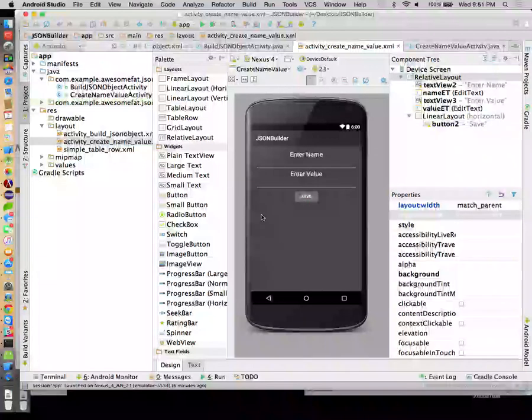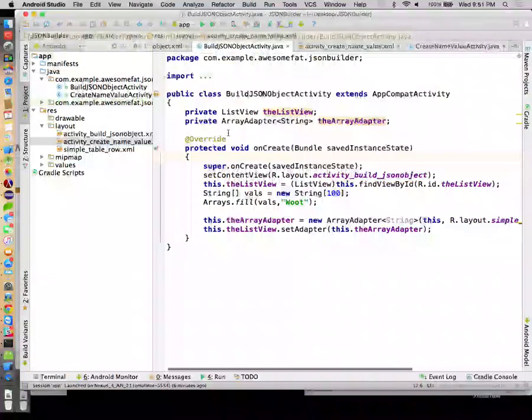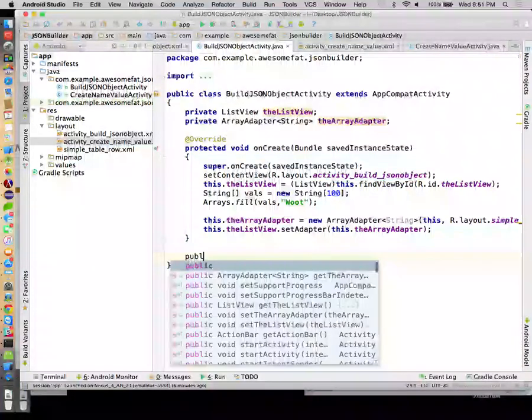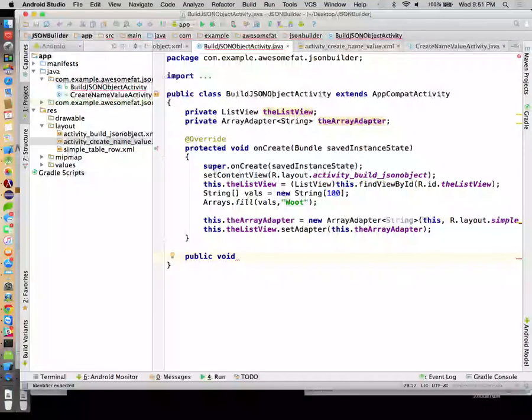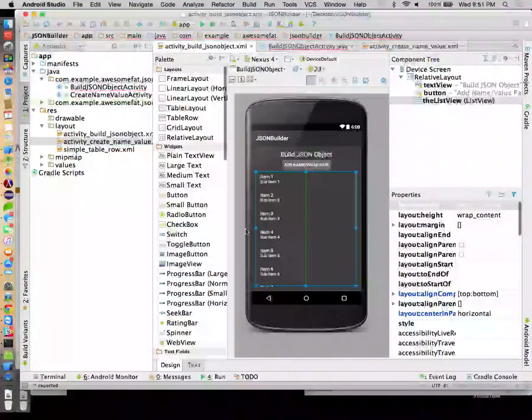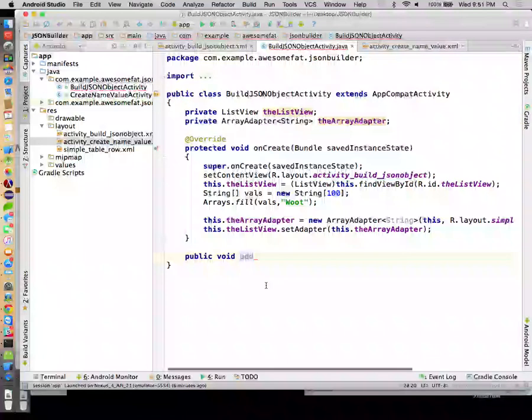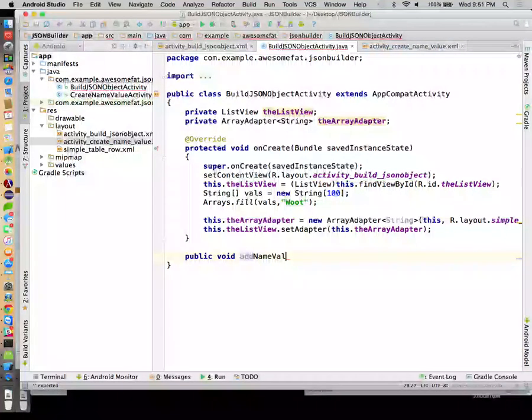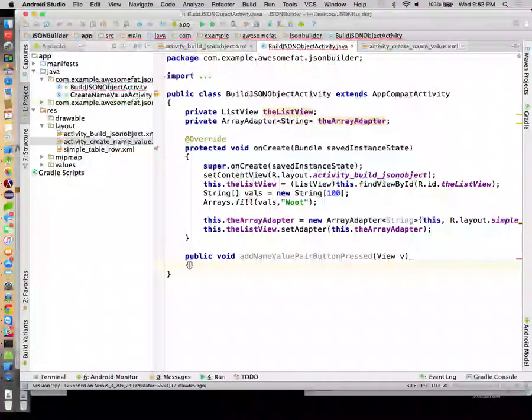All right. So in any case, let's give ourselves first of all the button on the main screen that gets us here. So that's this one. We'll do a public void, add name value pair button pressed. And this will take in a view V. And what is it going to do?